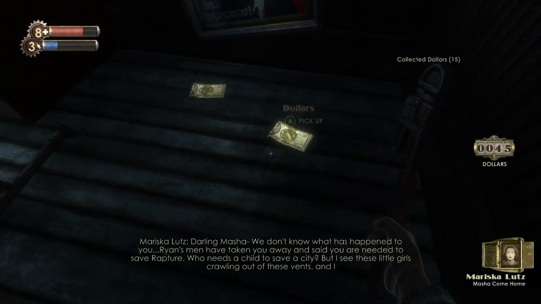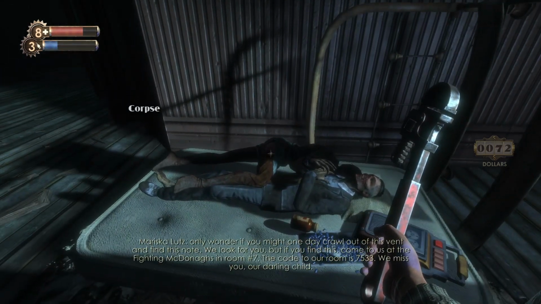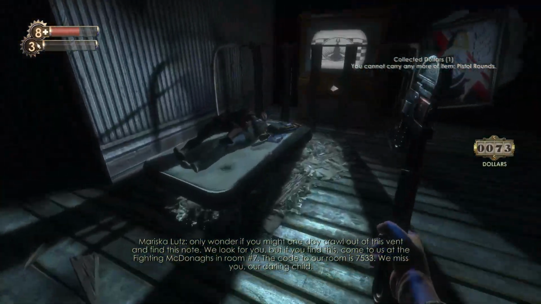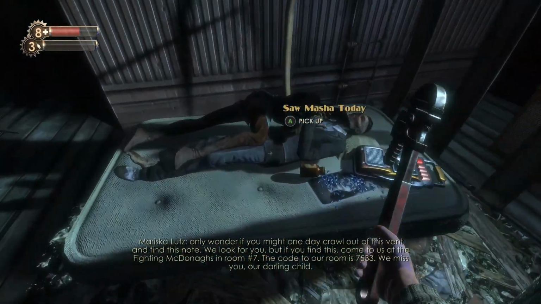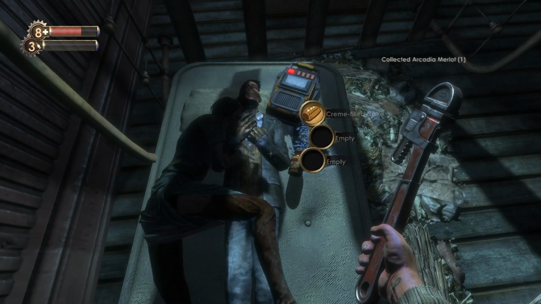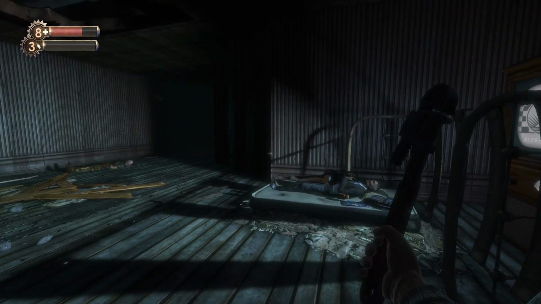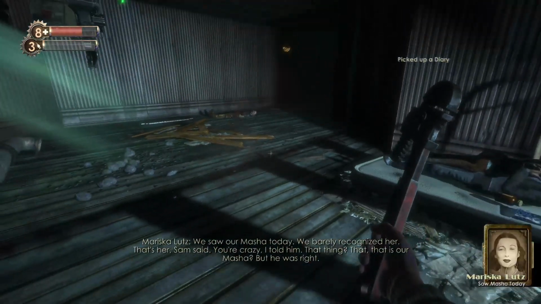Oh, I can't turn it off. Damn. Okay, well, that's a good bit of money right there. We have another audio diary. And so the story with Masha is that she is a little girl who was taken from her parents, and I'm assuming these are her parents. And she was turned into a little sister. So yeah, when you hear these, that's what they're talking about.